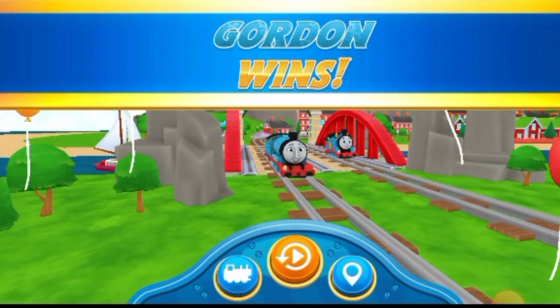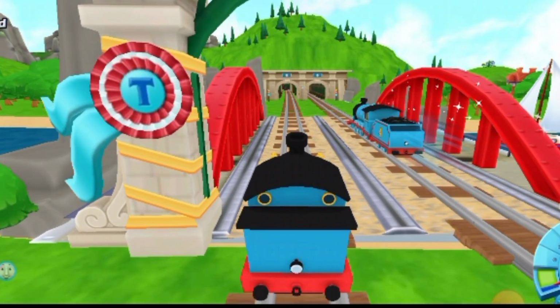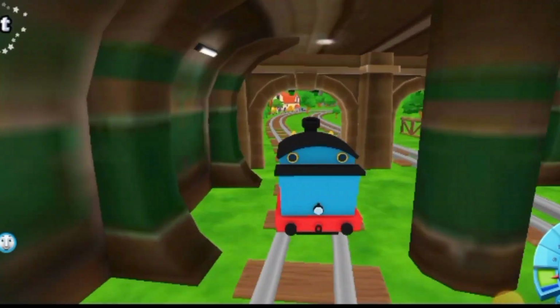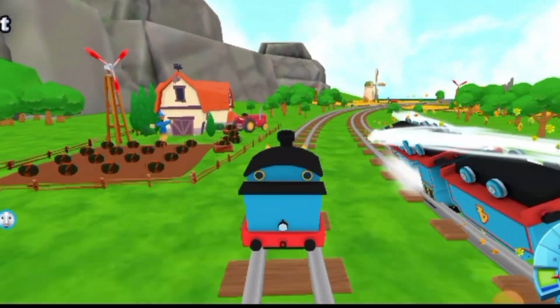Go back and choose another engine. Ready? Tap, tap, tap on the green button to start up your engine. Faster, faster! You're in the lead! Quick! Tap the special boost button.